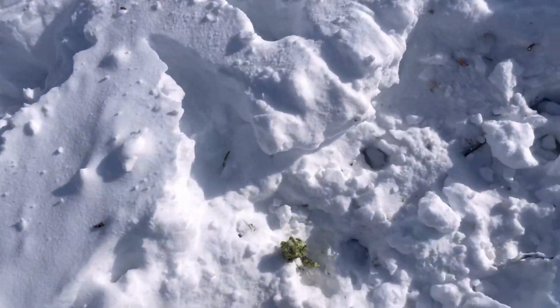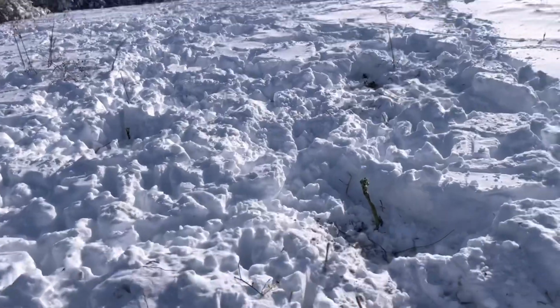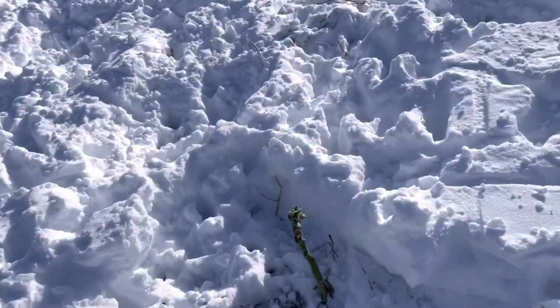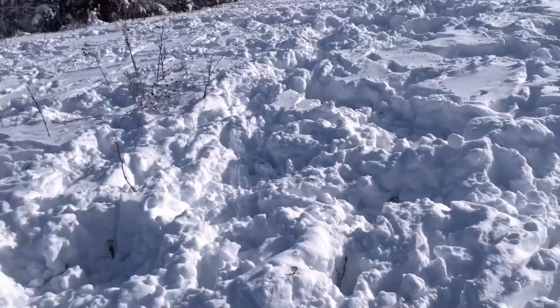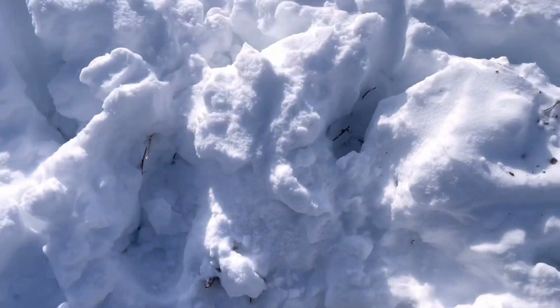You can see these are some pretty big brassicas in here from last time I was here. I'm sure 90% of them are still covered up, but the ones they have dug up are just munched right down to the stems. And they're still working on some of these turnips. Even considering how much snow we have, they're still trying to dig these up.